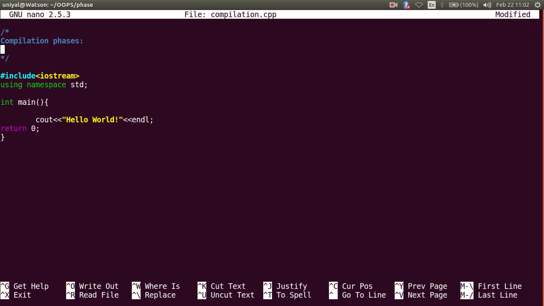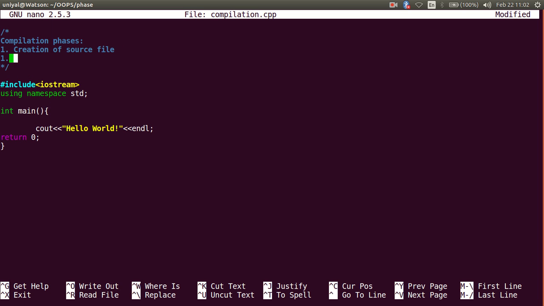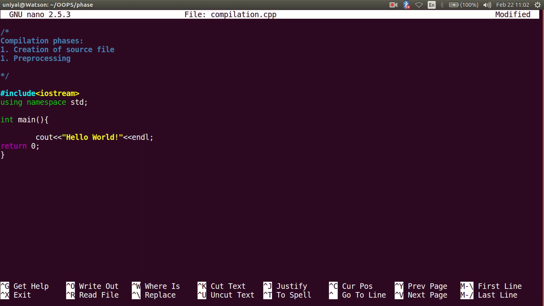So in compilation phases, the first thing we discussed was creation of source file. Second thing we discussed was pre-processing. Third point we are going to discuss here is compilation phase.